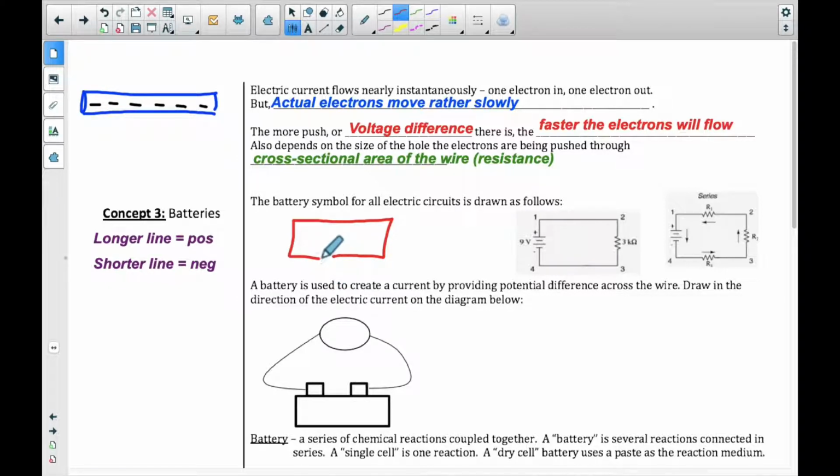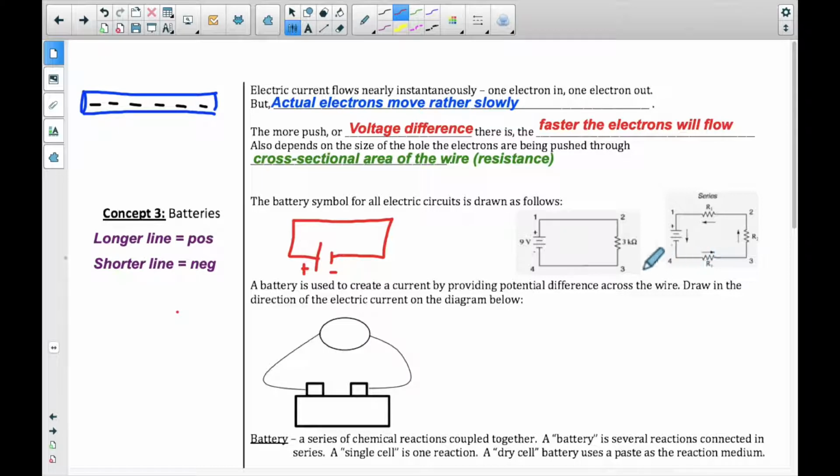When I draw this, there are a couple different ways you can draw it. I'm going to draw this one just so you can see what it looks like with a positive and a negative. So this is the positive and this is the negative. The longer line is the positive pole, the shorter line is the negative. That would be a single cell battery right there. Each little pair like that is a single cell battery. And something like a AA battery, that's just a single cell. So if we just have a AA battery, it's just drawn like this.